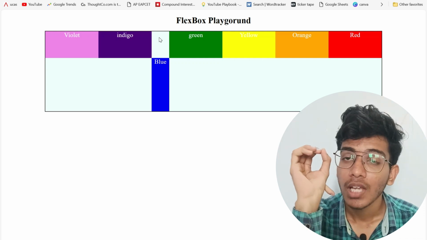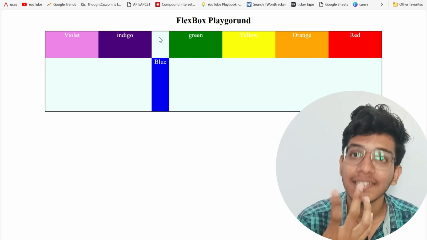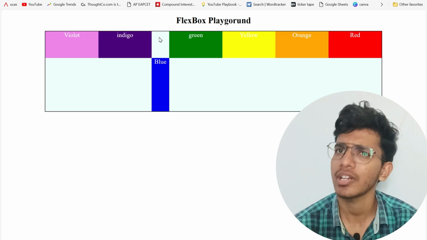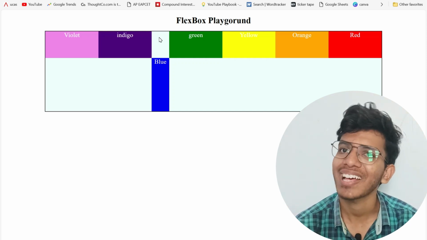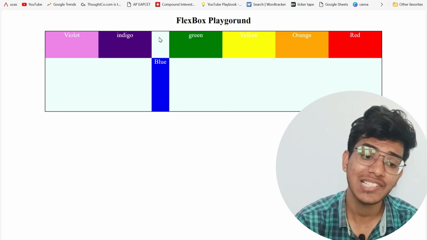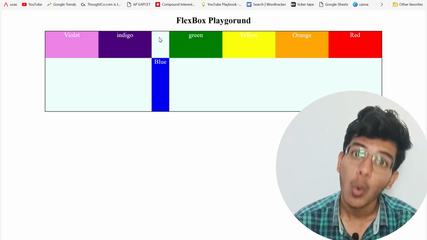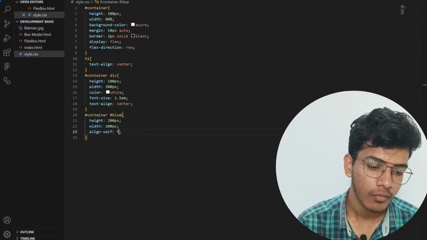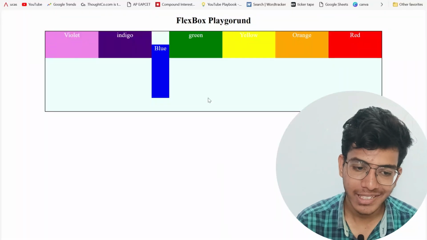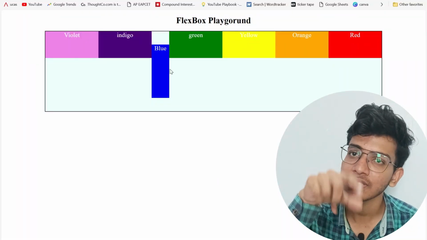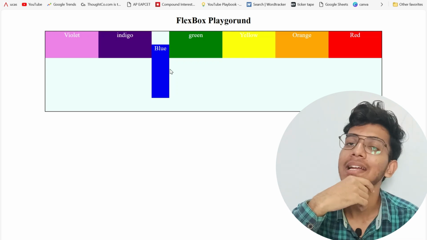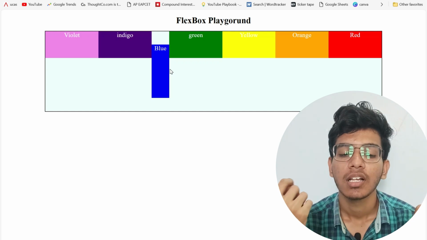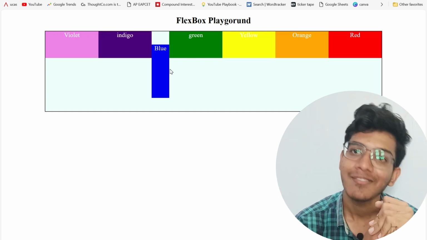Like this, we apply our align-self property, and align-self is used to change one particular item, whatever the item might be, within the flex box with respect to the y-axis. So this change will happen with respect to the y-axis. Now let's say I am giving center, and go to your output. You will see that the element comes at the very center of my parent container with respect to the y-axis. I hope you have understood how flex align-self works in the Flexbox model.